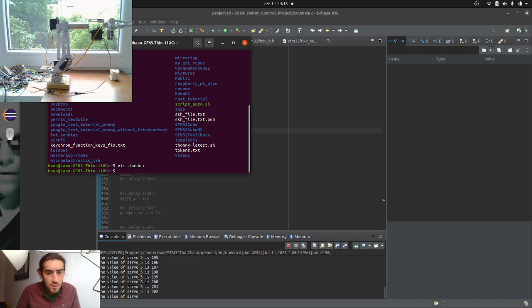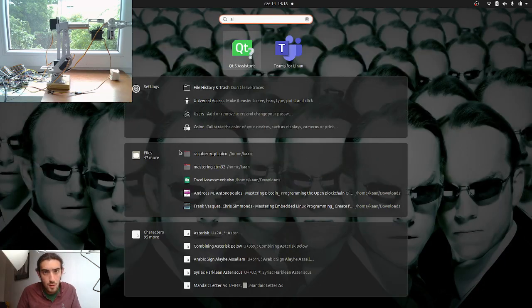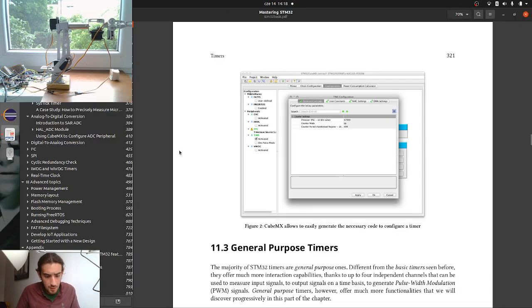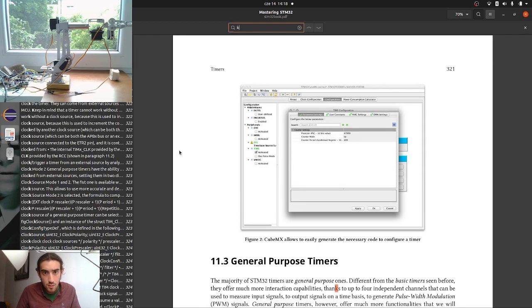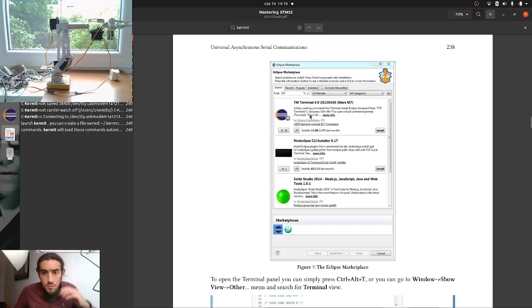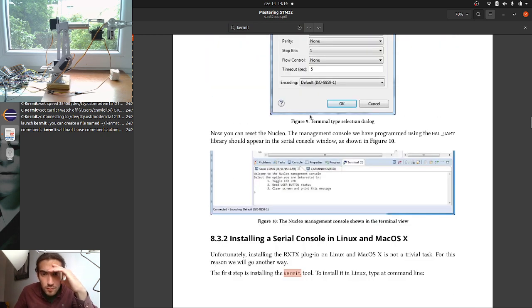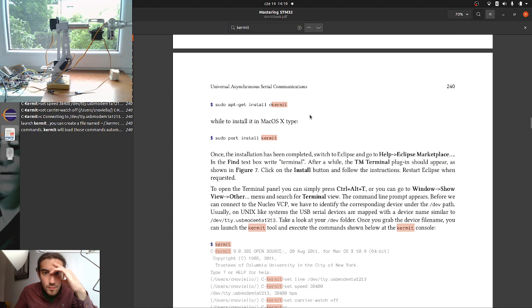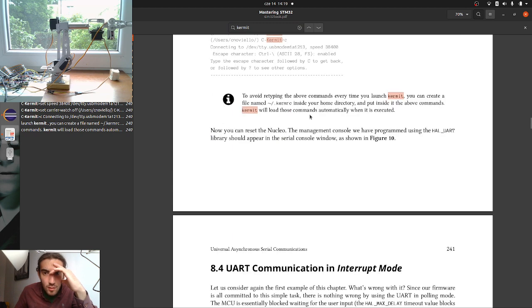Yeah, it's Kermit, but there's supposed to be vim dot, let me see, because I forgot it.